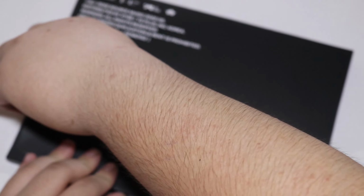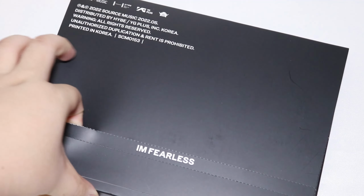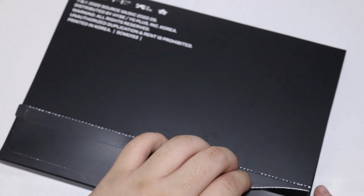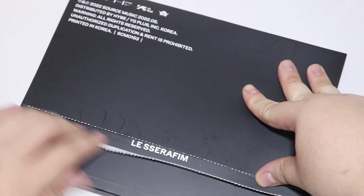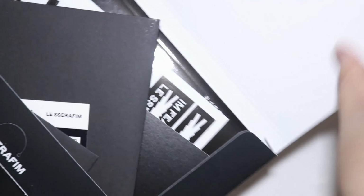I don't know how to open this album. This is the weirdest album ever. I think I have to rip this, which I don't really want to. Is there any other way to open this? I'm ripping it. Okay, that's that. That's like an envelope or something. Okay, I'm trying to have it like that. I'm scared to rip it anymore. All right, let's see.